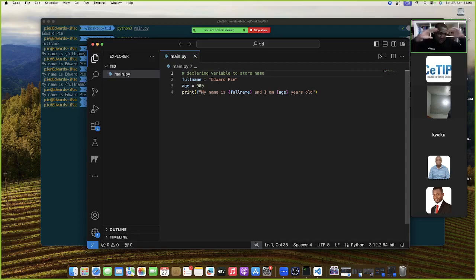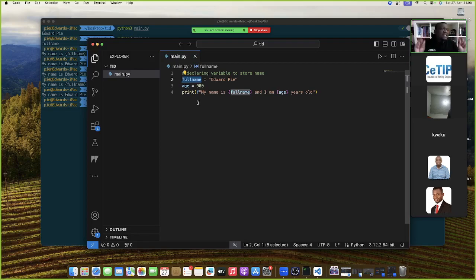But for now, be content with the level where we are learning. But I want to take you slightly deeper, so that you appreciate why variables are essential. I mentioned that when we declared Edward Pie and put it somewhere in memory called full name, this full name thing is just a trick that Python plays on us, because as far as the operating system is concerned, it doesn't deal with names like full name.